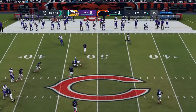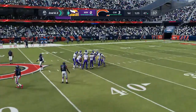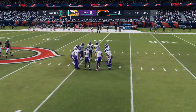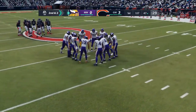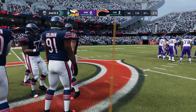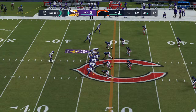That's caught by the tight end, Irv Smith Jr. Now the result here, a pickup of 8. Leaves him with 2 to go on 2nd down. They gave up the completion there, but this is what zone defenses count on. Catching the ball and not much run after the catch. Facing a 2nd and 2 after that last catch, good for 8 yards.